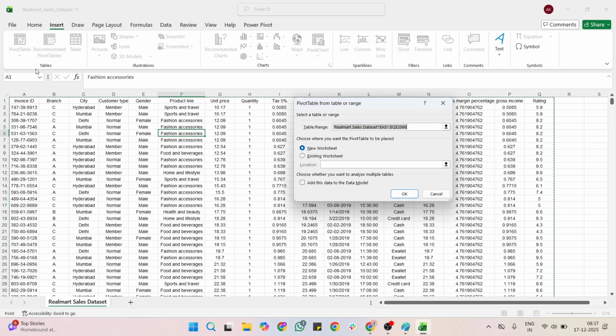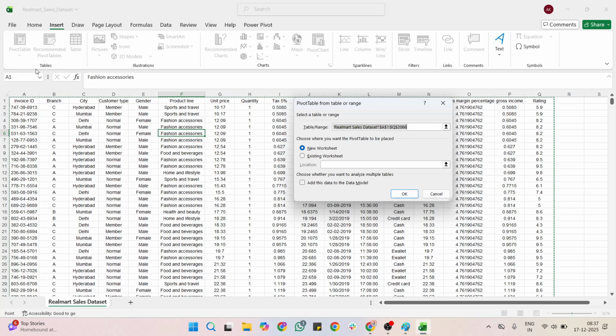Clear? Now you have two different options. One is to create your pivot table in another sheet. It will create one more sheet and create the pivot table there. There you can't see your raw data. If I redirect it to the next sheet, is it possible for me to see this data?